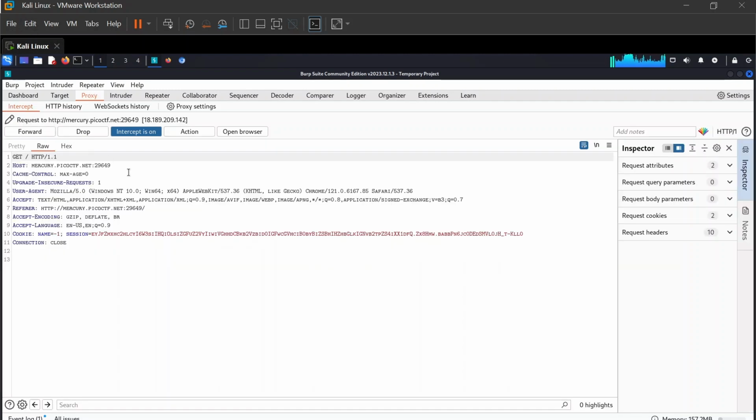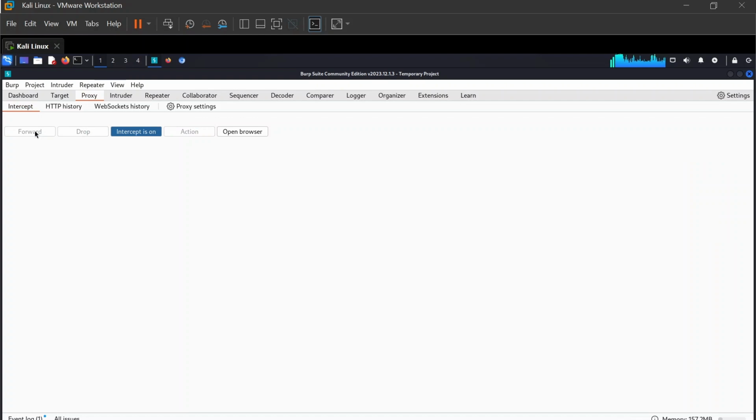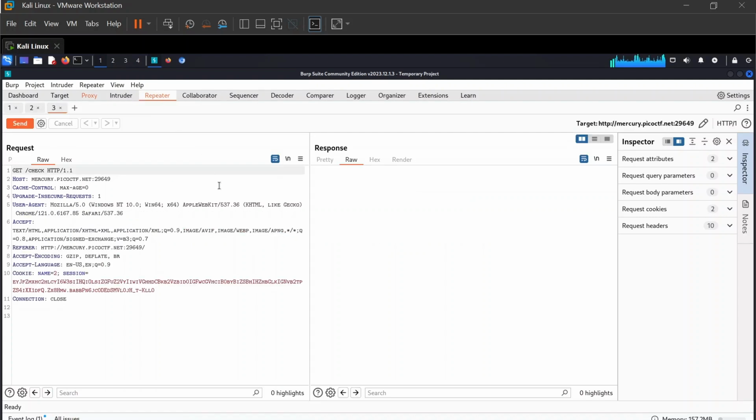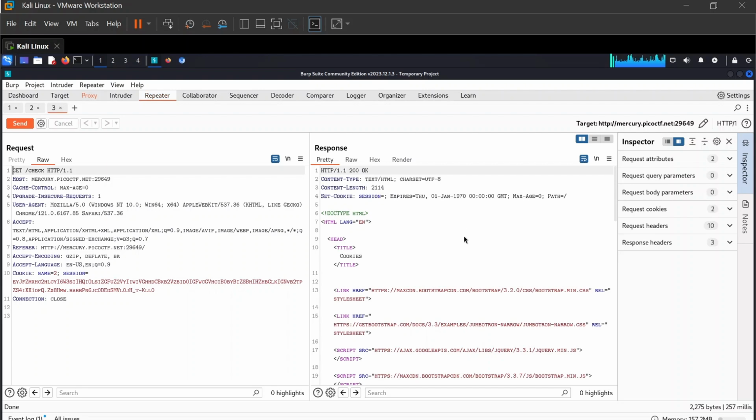Forward that, it redirects me to this page. Here I will just say 2, and then I'll forward again. It redirects 2 times. So the second one here is what I would like to send to repeater, and then I'll send, and let's see what happens.